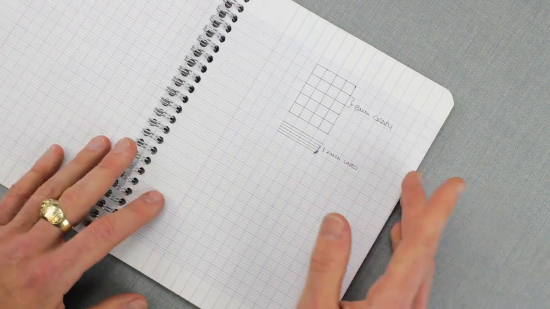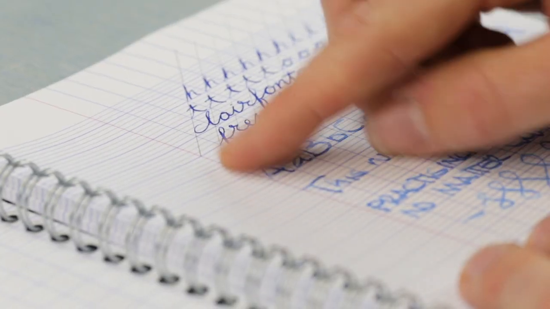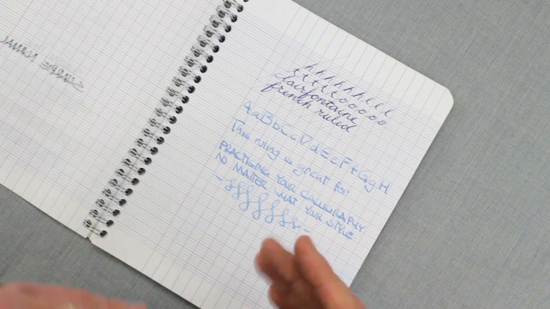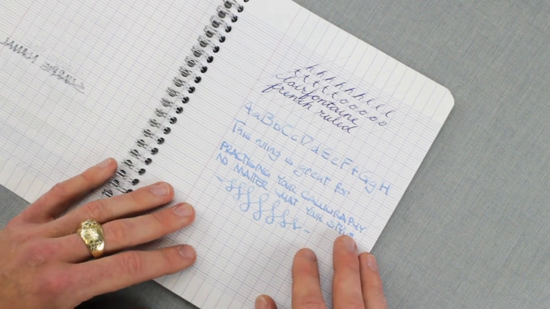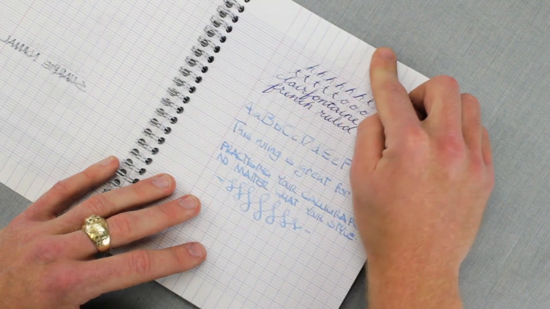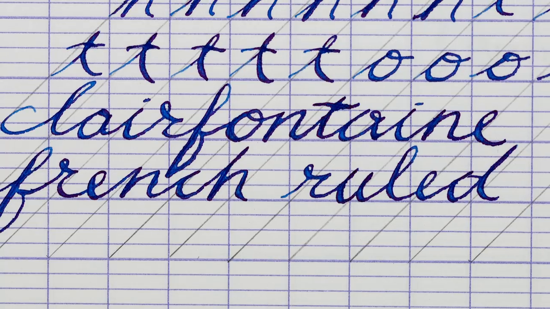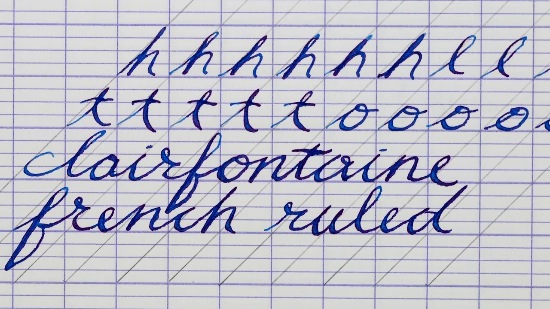So you might ask what is this useful for? Well, a whole host of things. People love it for practicing the calligraphy and there's a few reasons for that. First, if you're trying to get that nice 45 degree angle, it's pretty easy to draw a line through those grids and get your angle perfectly. See my attempts at doing that here.